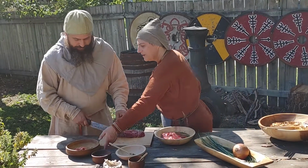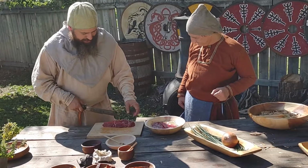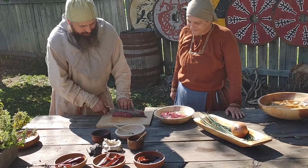You know what? We're gonna move that over there, and we'll see if the wasps go there. It seems to be attracting wasps. I guess they like it too.